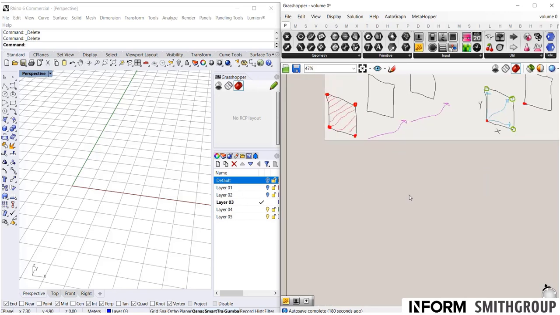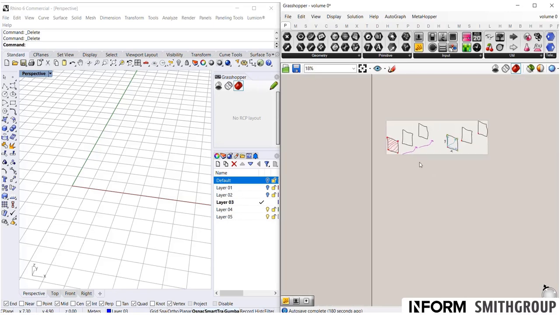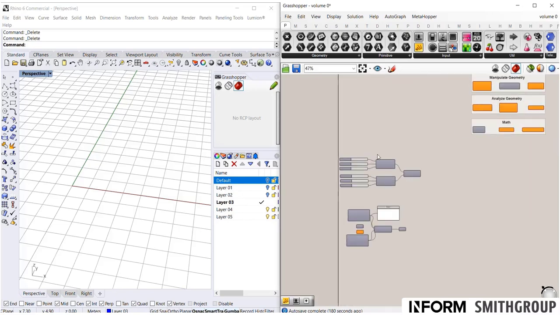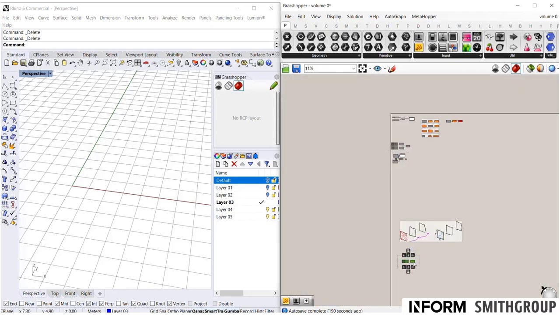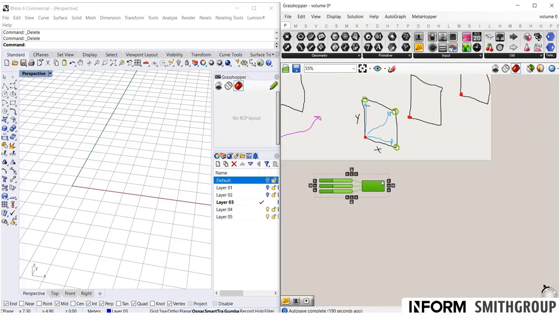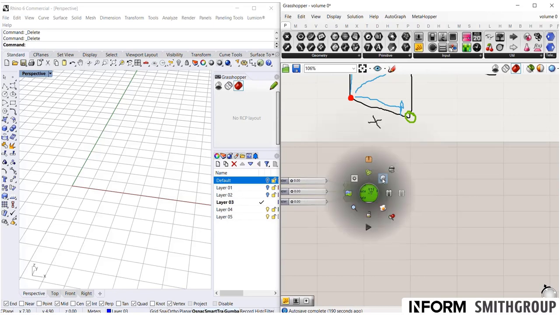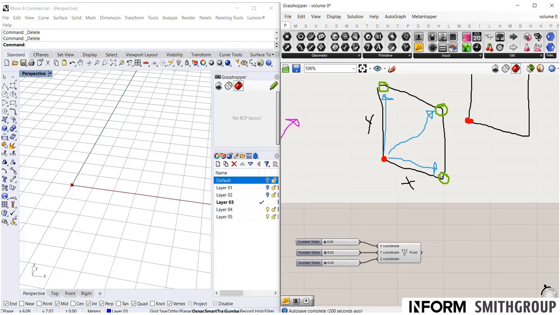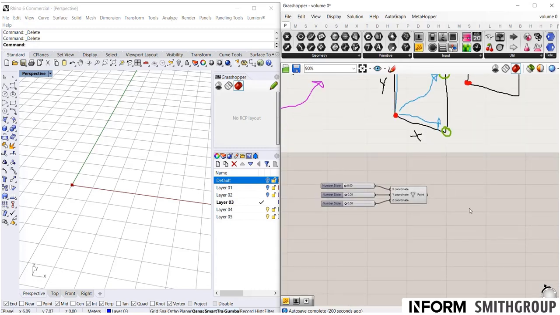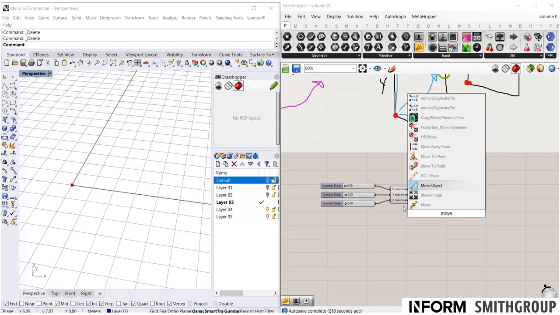So first I'm going to need a base point. And actually we can copy the code we had before where I had my point. Let's bring that down here. Okay, and let's turn it on so I know what I'm looking at. Fantastic. So I have 1 point. Now I want to define the edge points. So we're going to do this using a move command. And move is a little different in Grasshopper. Type in move, you'll see it here.